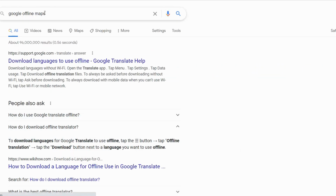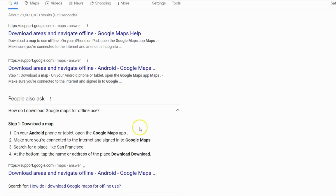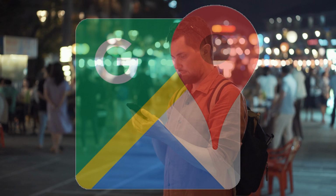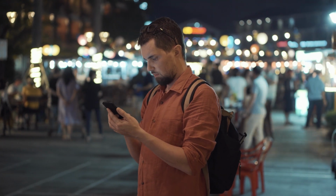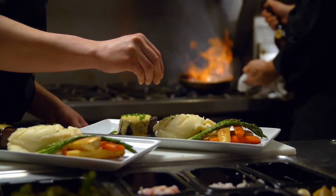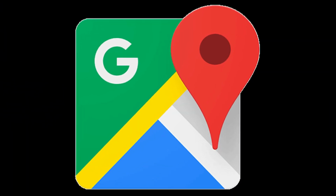And also, you want to download the Google Maps offline. They also have an option to where you can just download a small chunk of the map in Ecuador that you know you're going to be traveling within, and then that way, if you don't have cell service, you'll be able to find the hotel you're checking into that first night, and if you want to find a restaurant to go to, all of that will be on the Google Maps offline, and so definitely check that out.